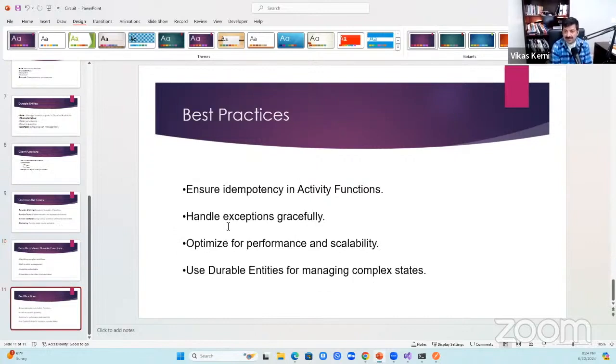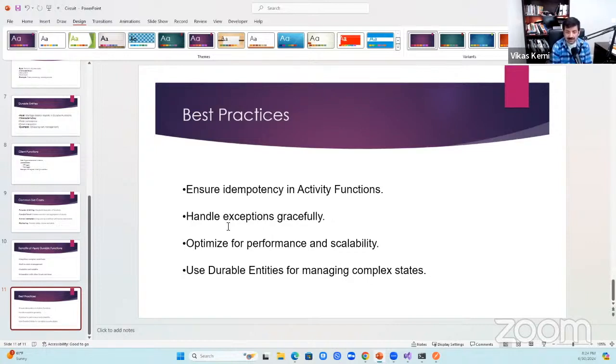What are the best practices? We must make sure that activity functions can perform the same function over and over. It should not get corrupted. Like if you're placing an order, it should finish placing the order. It should not hang in the middle. Either it should clean up or start anew. So you have to make sure that you're writing activity functions in a consistent way, handling exceptions gracefully.